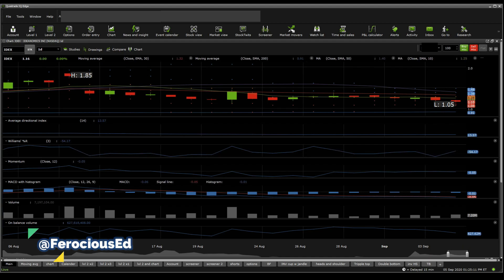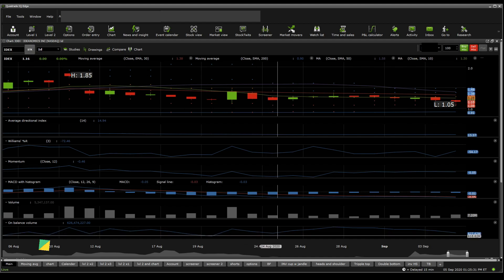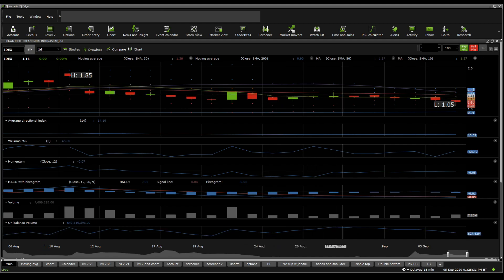On the Bollinger Band, it's sitting in neutral even though it's at almost the lowest it has been for quite a bit, around $1.05 to $1.15. We get to see momentum is climbing up a little, although it's sitting at a neutral level. The on-balance volume seems to have been decreasing — that is not precisely a negative impact for the stock, as it seems the last time it reached there, it saw a little bit of a bounce up.